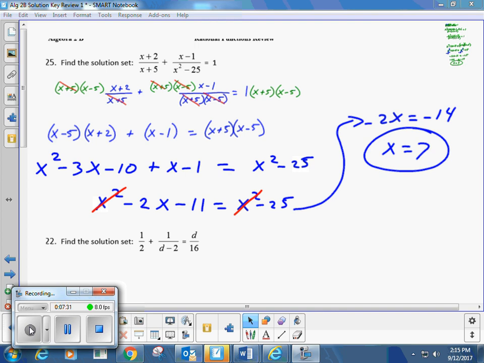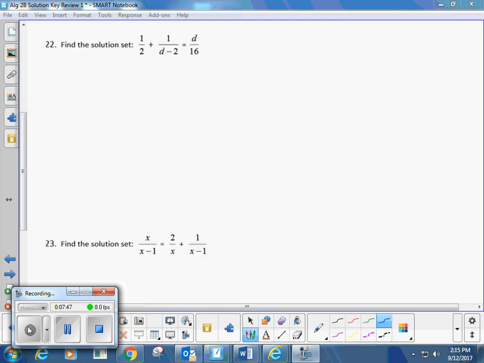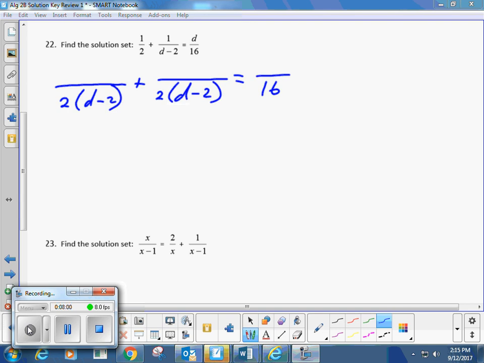All right, so I'm going to go to this next question, which is labeled 22. It looks like we messed up the ordering system a little bit, but I think we'll get through that. I'm going to go back to this LCD method because I think that's the way that most of you guys are familiar. So let's proceed with number 22. All right, so common denominator looks like 2 parentheses d minus 2 and 2 parentheses d minus 2. I don't need a common denominator on this last fraction because I'm not adding it to anything. Just these first two are being added to each other.